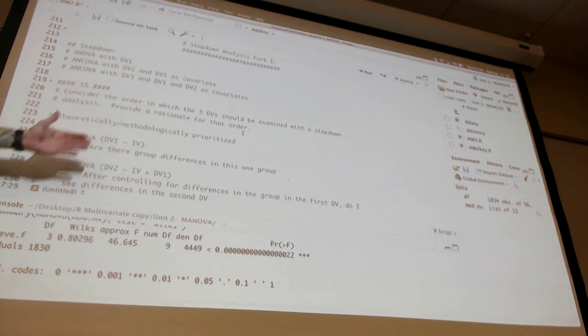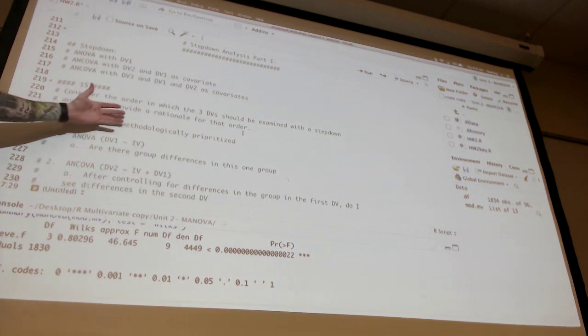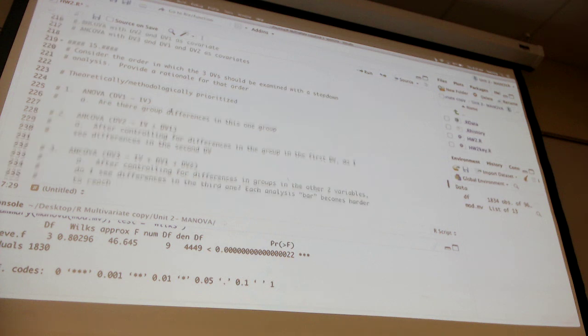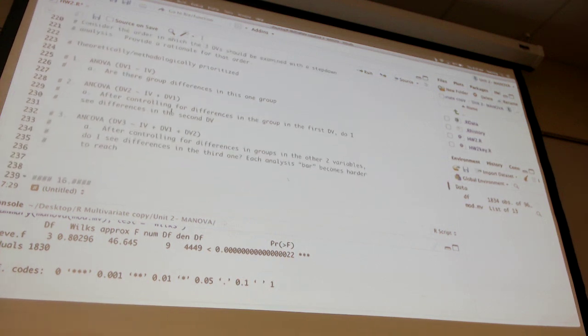Now, the order in which you put these in is really a theoretical question. In our case, looking at total education, job score, and job satisfaction, it makes sense that the education you get comes temporally before the job you have or how satisfied you are with it, right? Does that make sense to everybody?